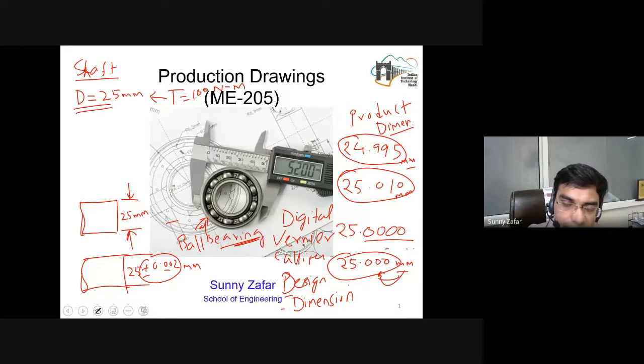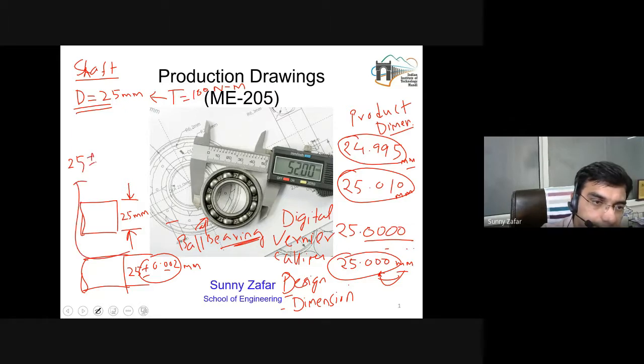I'm just trying to tell you the least count of this digital vernier is 0.00, or 2 places after the decimal. But is the requirement really up to 2 places of decimal, or is it up to 3 places of decimal? That aspect will come from the accuracy of the machine manufacturing process. So the closer the dimensions, or the tighter the deviation.